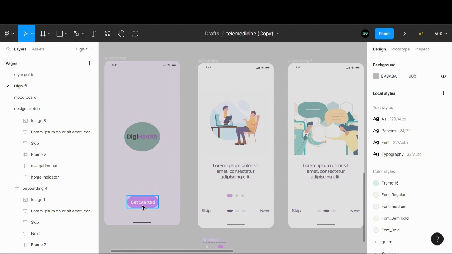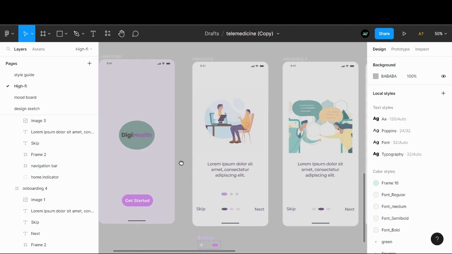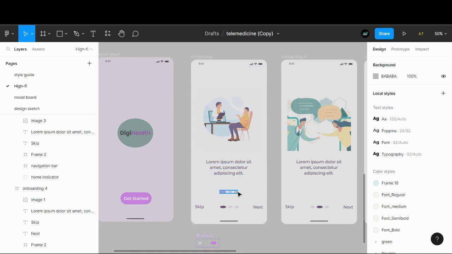So making this button more prominent is there. Even if it's the only thing that is there, at least it gives that idea of something that is interactable and not just text being there. And we'll go on to the next onboarding page.